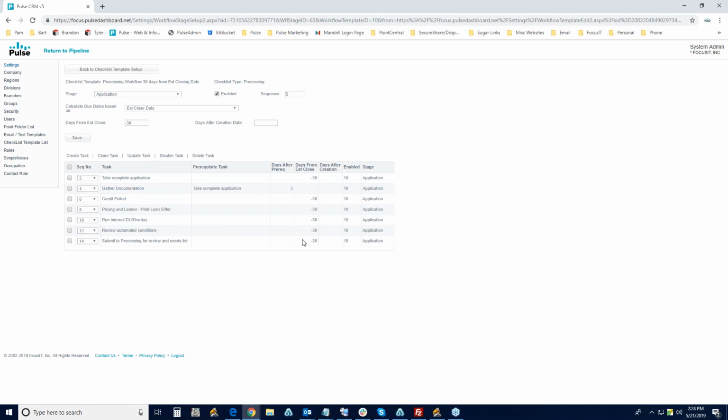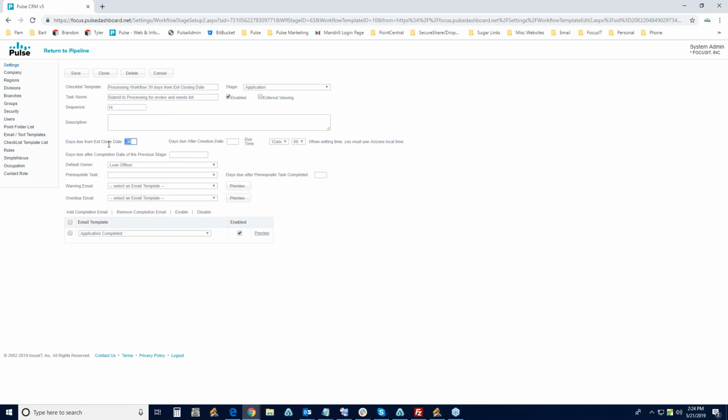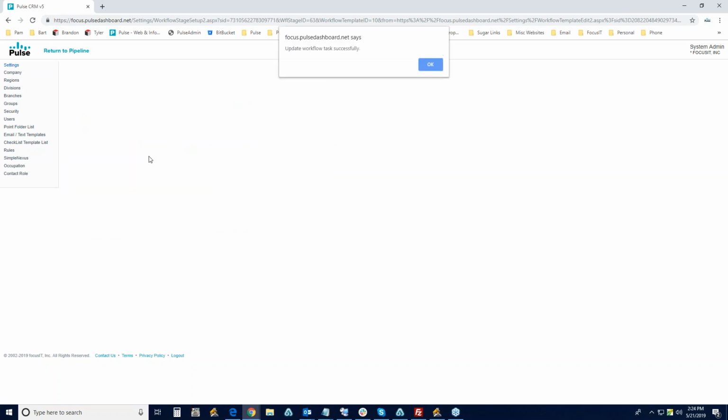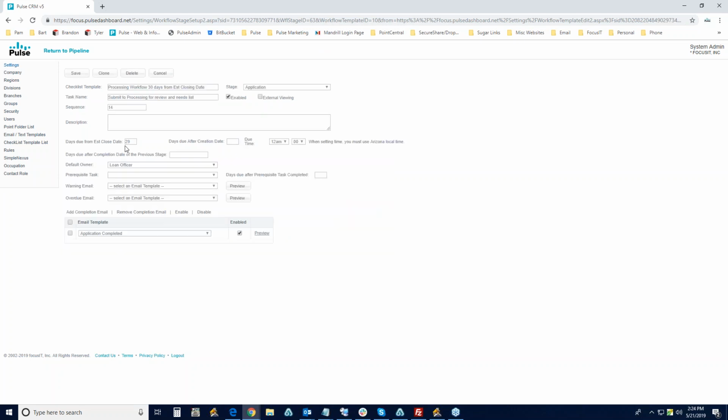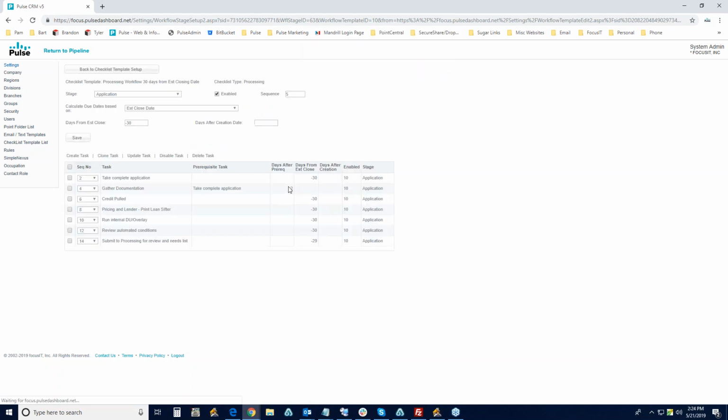You'll see here that these are all coming in by default, but again, if I wanted to change it up, I could come in here and change this to a -29. This is tied to the application completed email. I could save it, and you'll see that this is now showing a +29 because I forgot my negative number. So I'll go back, delete what's there, and put in a -29 because I do want it working backwards. Click OK and come down and you'll see that it's a -29 here. So basically, these are the tasks that are under application.